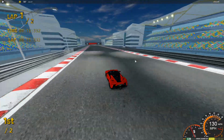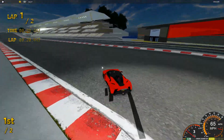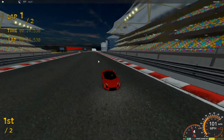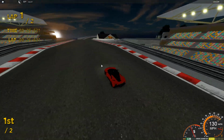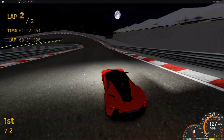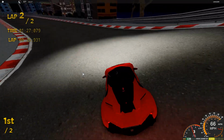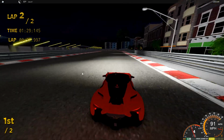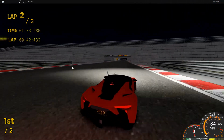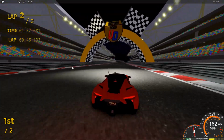But he's crashed. That is going to give us a nice lead, a nice gap between us in case the acceleration is faster, which it does seem like it is. He is definitely catching up. He just keeps crashing a lot. Alright guys, so we're about to finish this race, and after driving it around this track just a little bit, I think the brakes are actually better than I thought. A couple of times where I've braked really hard, they actually stopped fairly fast, so I'm going to say that the brakes are a little bit better than I thought, but the acceleration and turn circle is exactly the same.